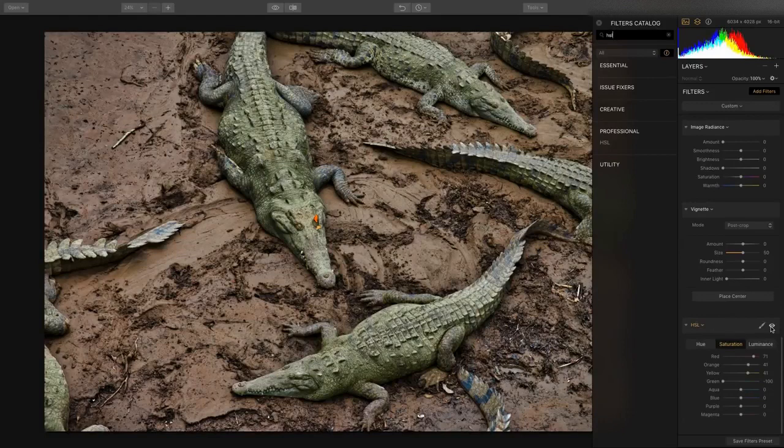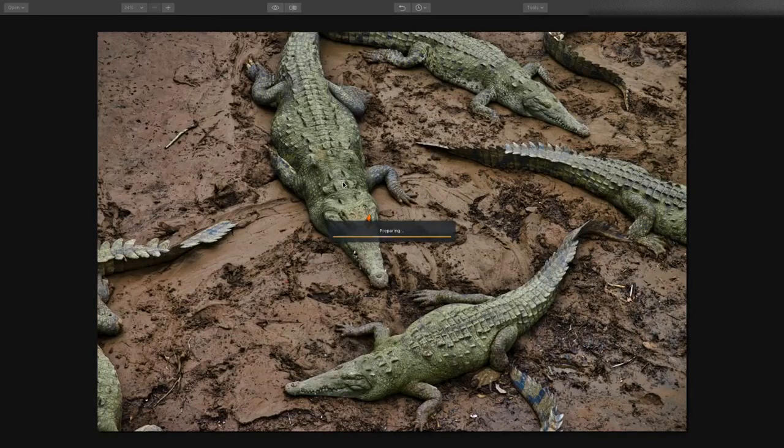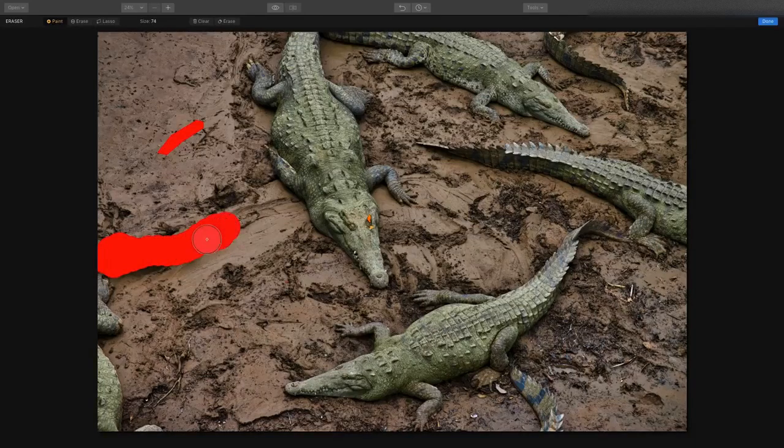I like where this is going, but there are a few distracting things I don't like about the photo. I want to take advantage of the great eraser technology. If you've ever tried cloning inside Lightroom, it's a very miserable experience. The erase tool here is a lot more like Photoshop's healing brush, except it works really well out of the box. You can lasso around something — like this stick that's distracting — and it makes a little selection, or grab the paintbrush here, adjust the size of the brush, and just paint out elements you don't want in the scene.